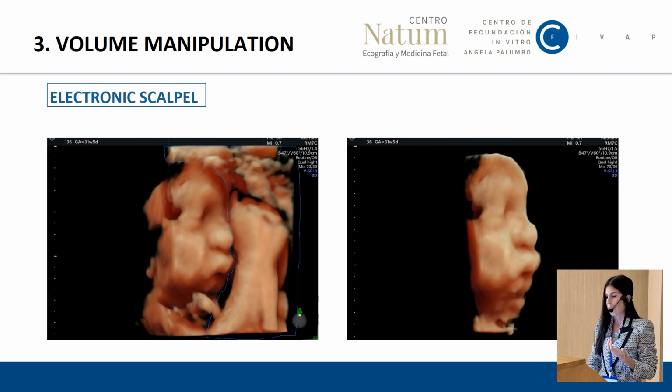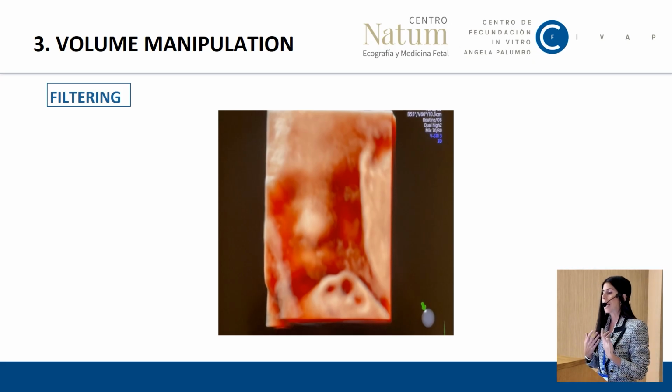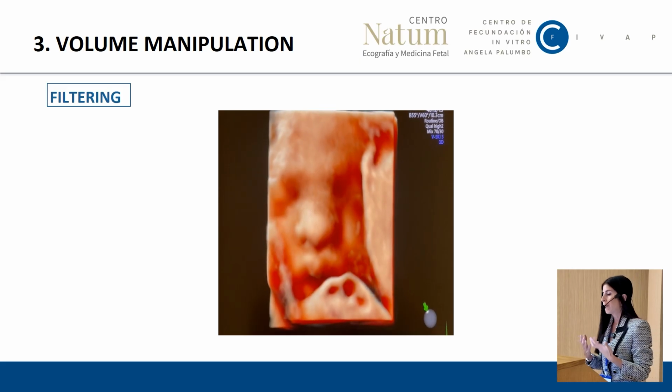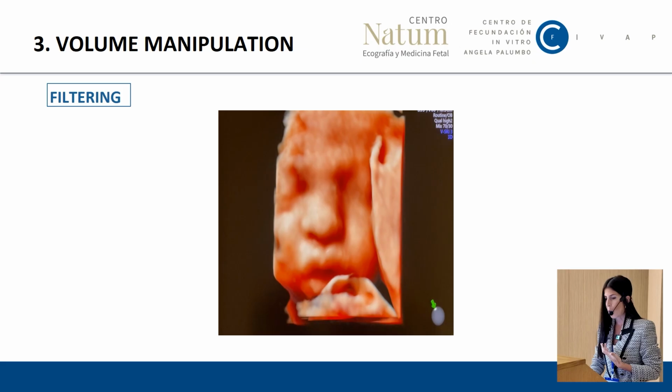In some cases, the amniotic fluid shows low-level echoes that disturb surface rendering and should therefore be filtered out by increasing the threshold value. Here is how we do the filtering. We can remove these echoes that the amniotic fluid is producing to have a high quality image of the baby.